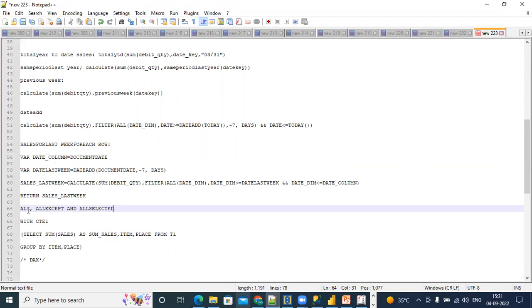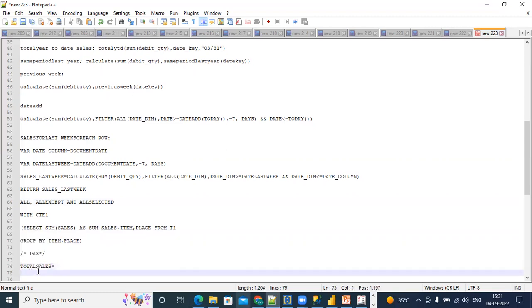Getting this thing, how will you make this? Total sales equal to sum of... No. In DAX, how will you write it? Total sales is equal to... fantastic. Alt enter. Sum, table name, ledger, table name, ledger view. I'm giving you the hint. It's to do with the group by. I'm doing a group by here. So what function will you use from here? Filter, filter all.